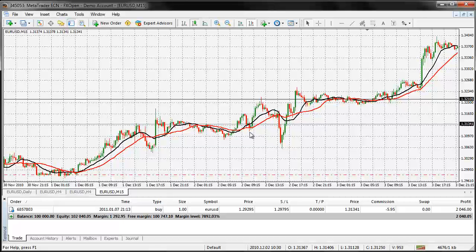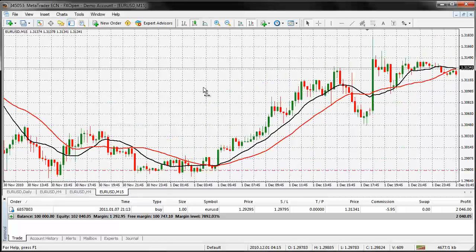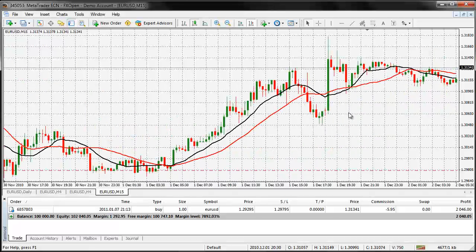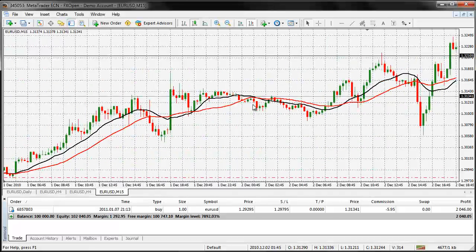Alright. Now, what's also important is not to go long or short at the wrong times when you see these crossovers. Again, this is all about patterns here. You can see there where the black crosses under the red, and you can see this candle right here is very, very close to where it actually crosses over, and the market does indeed drop. If we can zoom in a little bit, right here, where it crosses, the candle is very close, and then eventually the market drops.